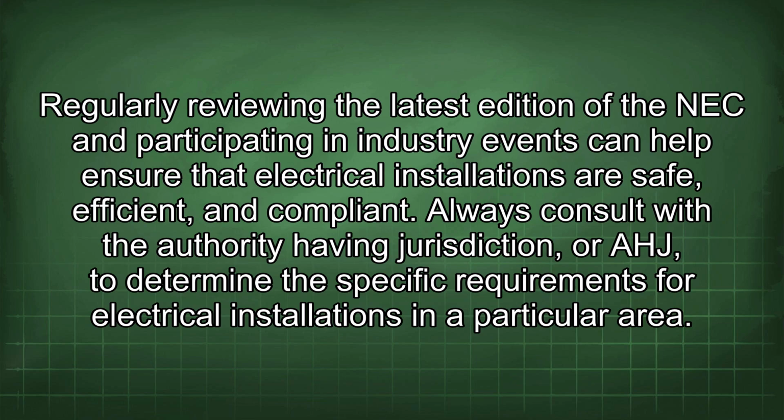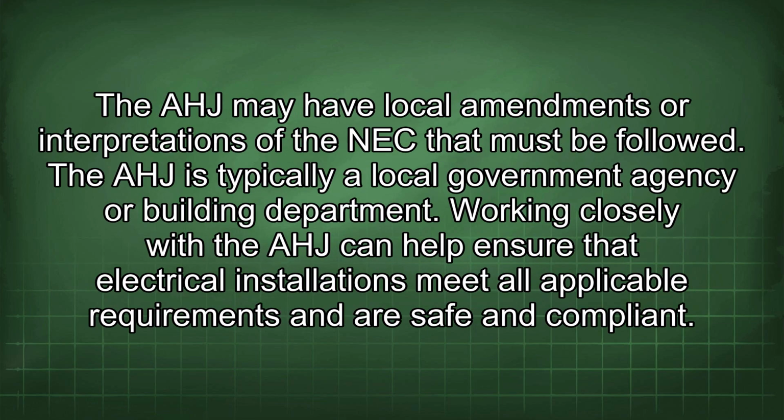safe, efficient, and compliant. Always consult with the authority having jurisdiction, or AHJ, to determine the specific requirements for electrical installations in a particular area. The AHJ may have local amendments or interpretations of the NEC that must be followed. The AHJ is typically a local government agency or building department. Working closely with the AHJ can help ensure that electrical installations meet all applicable requirements and are safe and compliant.